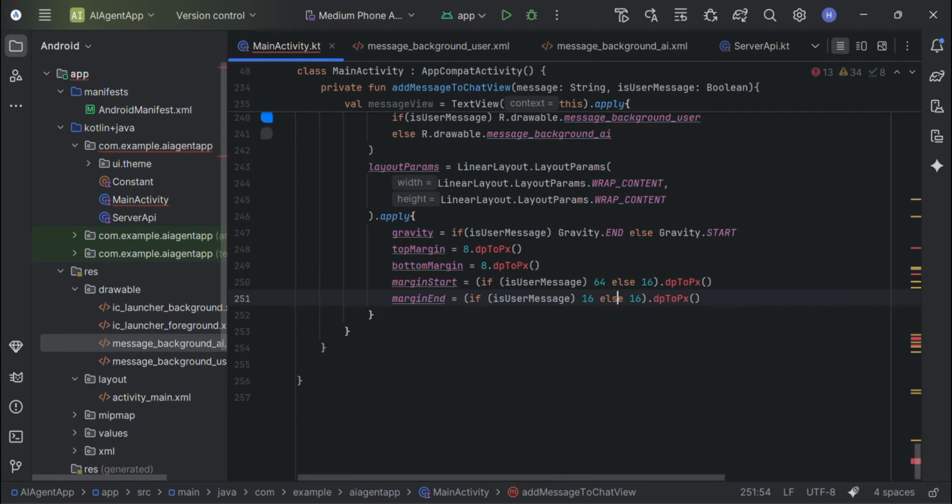This creates that offset look, just like in a real messaging app. You'll see this .dp2px function is red.